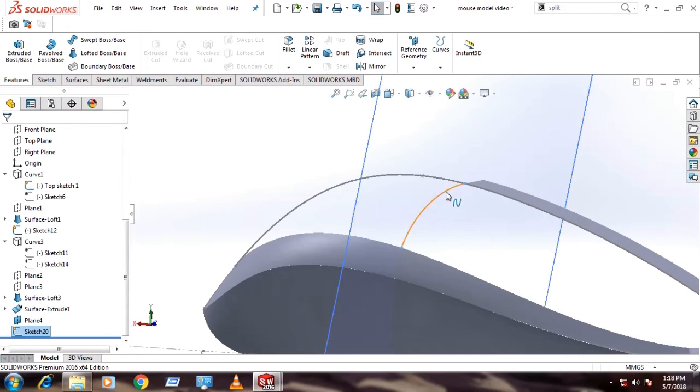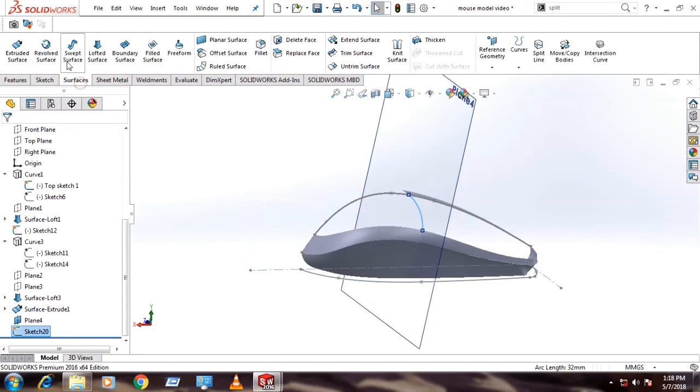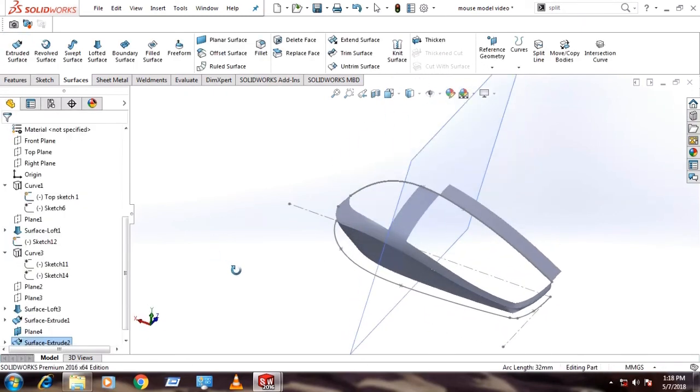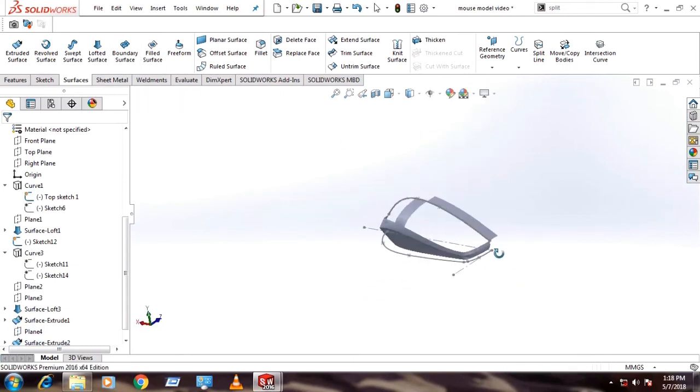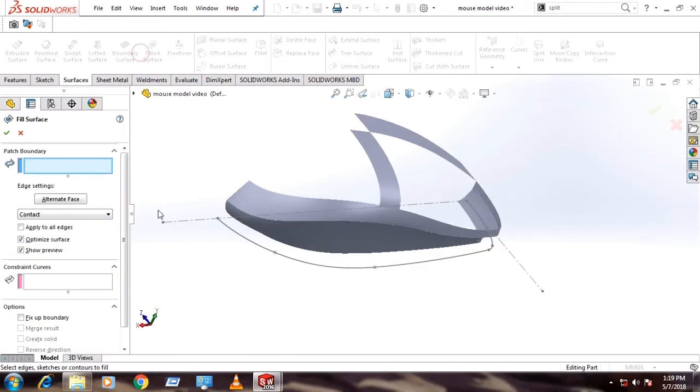Now select the sketch. Now select surfaces, select extruded surface, reverse the direction of extrusion and click OK. Now we are going to generate the top surface using filled surface option. Now select filled surface.